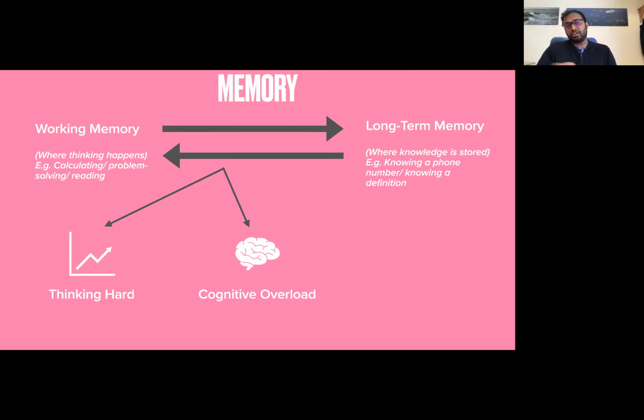Secondly, we have cognitive overload, which essentially means don't overload your students. Like all of us, students can only grasp and grapple with a certain amount of things. We can't be overloaded. If you overload them, it'll essentially just shut down. Their working memory will get overloaded and nothing will be transferred to their long-term memory. So that's another thing you definitely want to avoid.